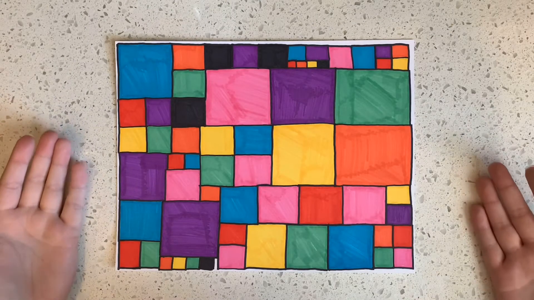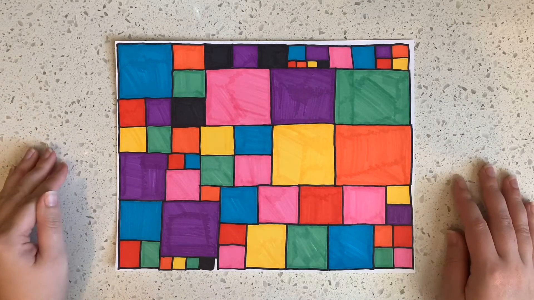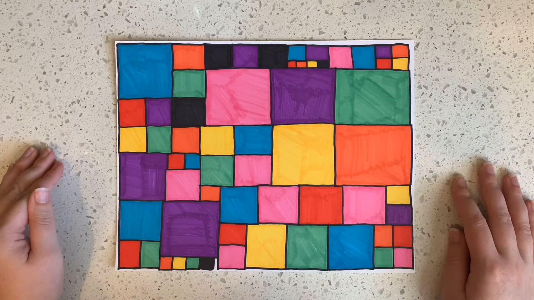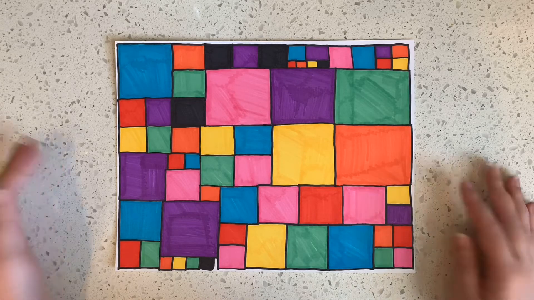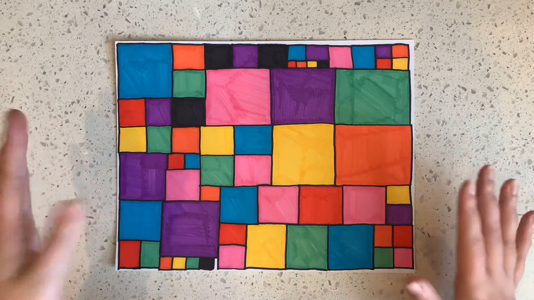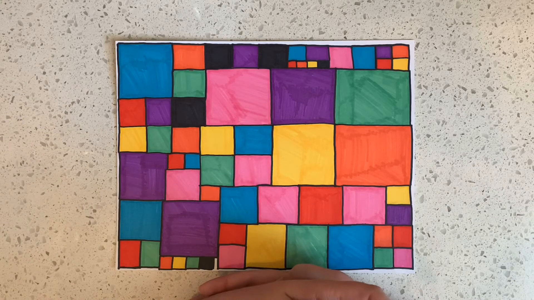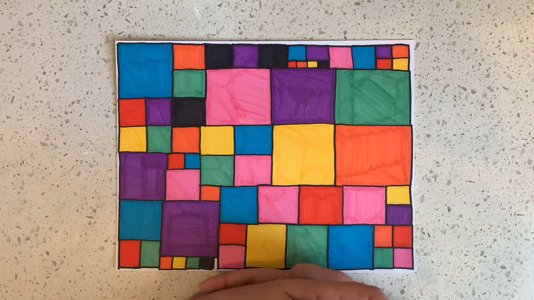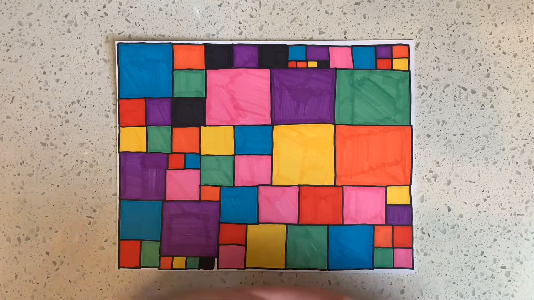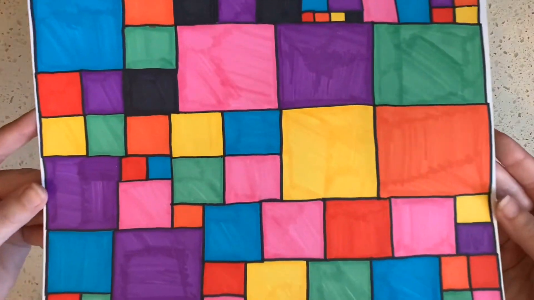And there's my paper filled with squares. How many did you fill your paper with, and what colors did you color them with? Can you guess how many I have? It's 61—61 squares of different sizes.